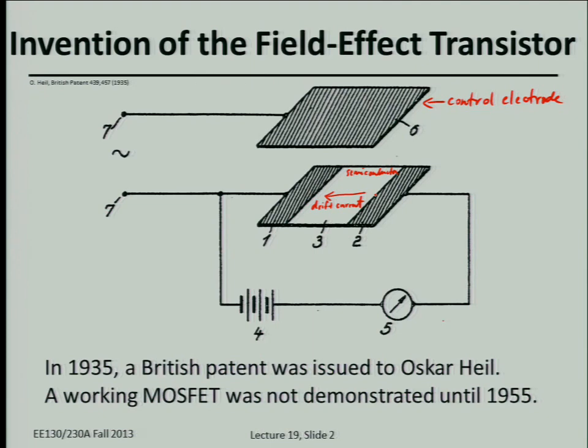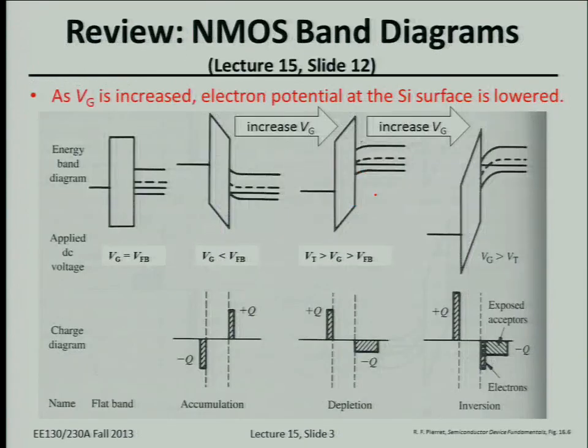Just to start from the basics, a transistor is usually a three-terminal device where the current flowing between two terminals, here number 1 and 2 in this example, is controlled by the voltage or the current on a third terminal. That's a simple definition of a transistor. So it's a transfer resistor. You are effectively adjusting the resistance between terminals 1 and 2 by adjusting the voltage on terminal 6 in this case. That's the basic transistor.